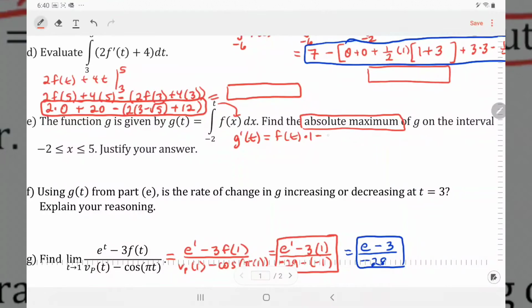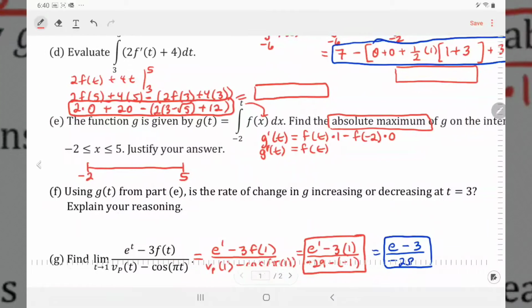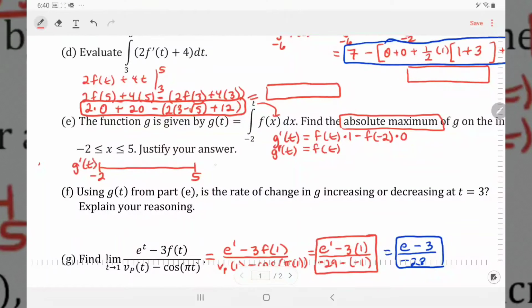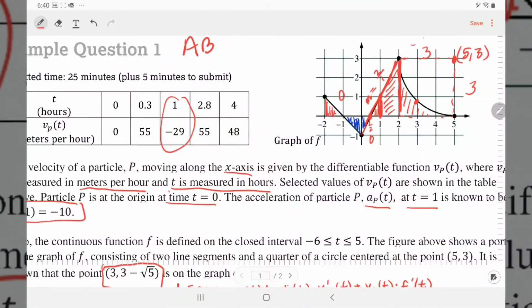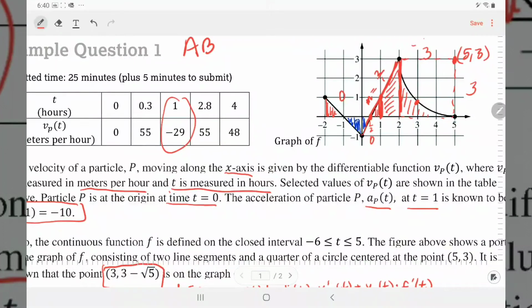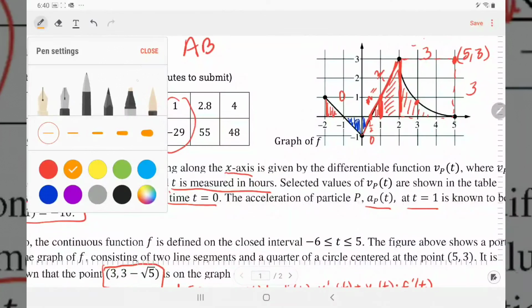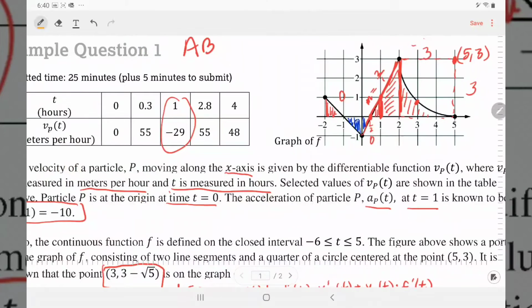Okay, so I'm going to make a number line. I like number lines. You have to describe the number line, but you also want to label it. So this is g prime of t, and this is f of t. Now, the graph is f, I believe, not g. So for f, I need to do above and below. When I'm doing f, that means the y value. So I'm above, positive, in this section. Let me change it to green so you can see it. So this is positive, and then this is negative.